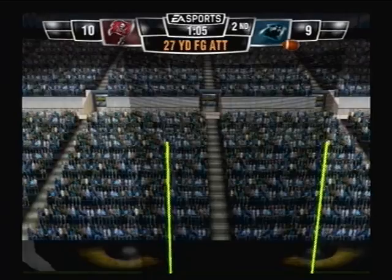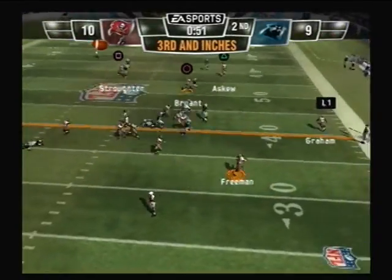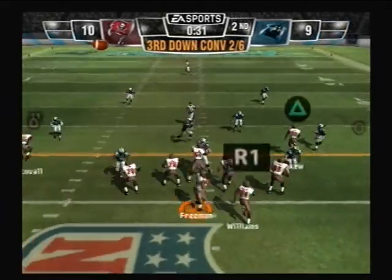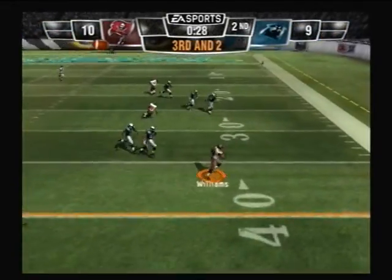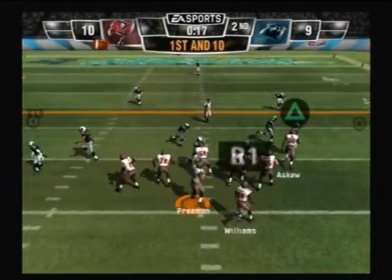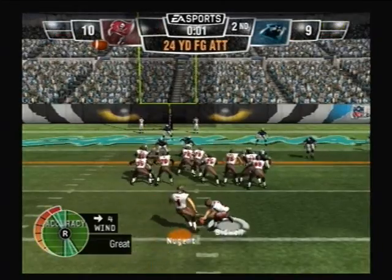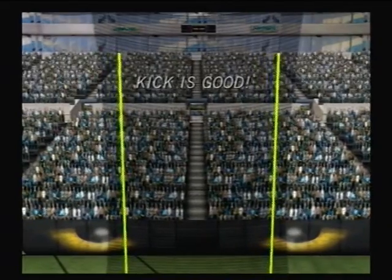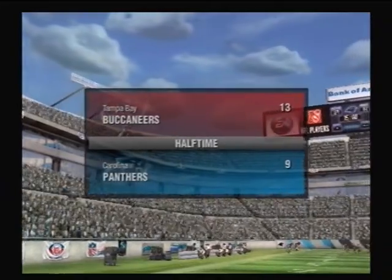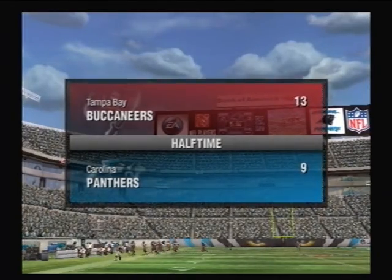And he takes it — tops off this drive with another three points. The halfback with the carry on play action — completed. Huge hit. He drops back to pass and he caught it — he's hit hard on the play. Freeman. First down, looking to throw — and it's good! Goats knew just what to do there and it pays off as he puts it through for his second field goal. We've played one half of football and the score is the Tampa Bay Buccaneers 13.